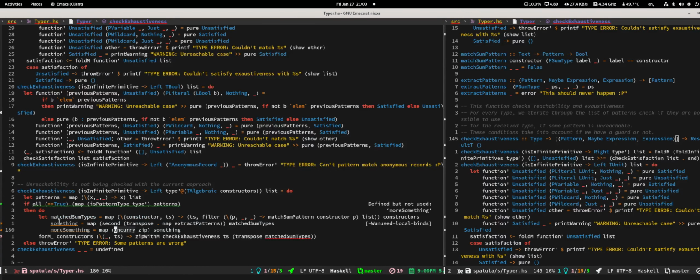Okay, so let me show you the difference. You see it here? So you have a list of tuples in which each tuple is some sort of a list, right? But now we have a list of lists of tuples. I think this is exactly what we want actually. Nah, I guess we have something off there. We have lists of lists, right? And then each internal list contains a tuple with a type and a list of patterns. That's what we have. I'm almost sure we have something off there.